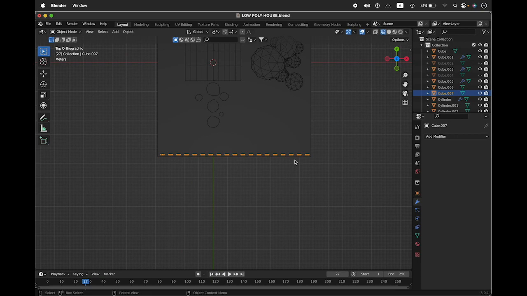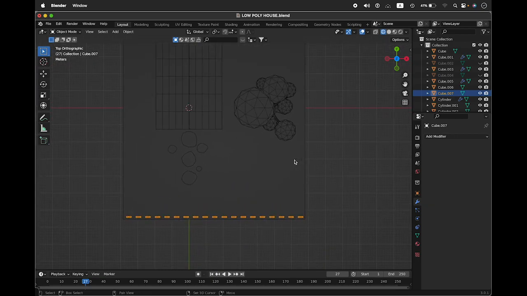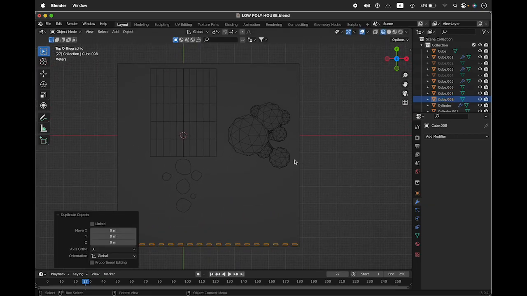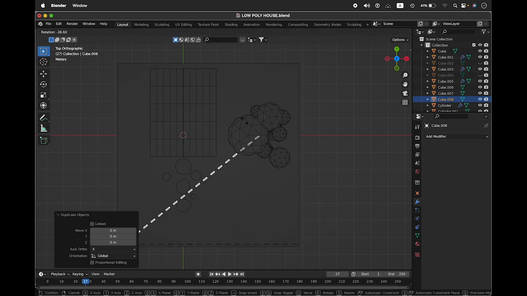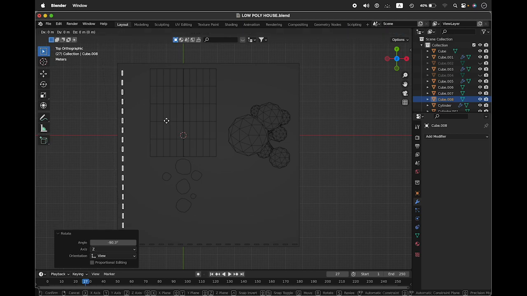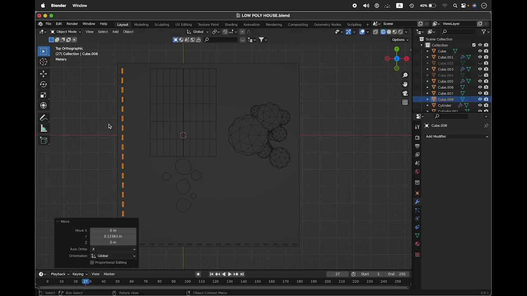Go to the top orthographic view, duplicate this object, rotate it and then just place it right over here.